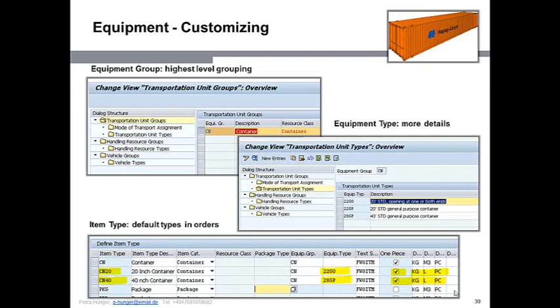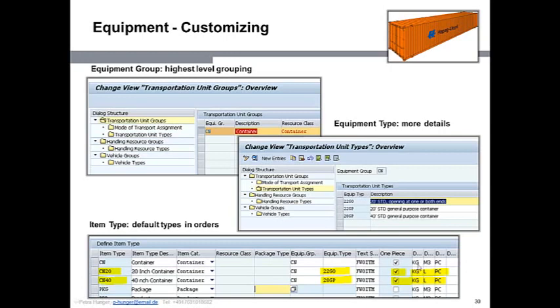And then automatically the system will default this equipment type. When you specify an item type CN container and you default the equipment group, you can choose from a list of equipment types that are customized for this equipment group. So if I enter an item type CN here in the forwarding order as equipment types, I will be able to specify 20 or 40-inch containers only.